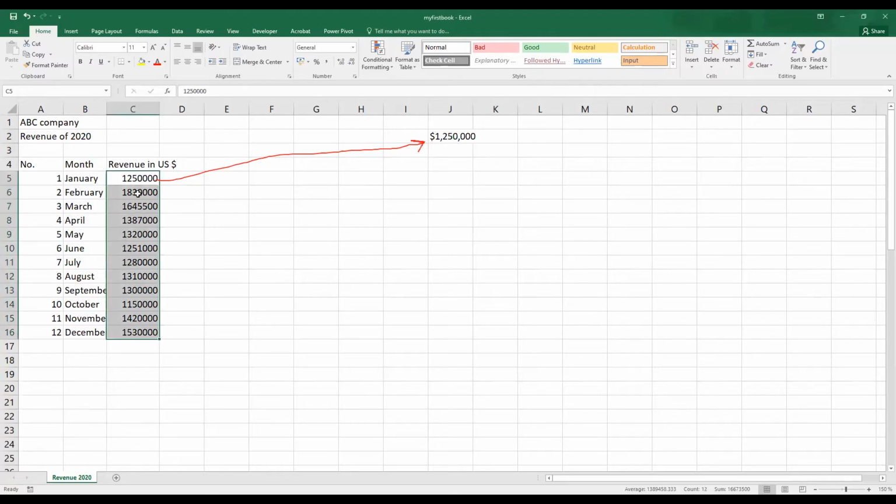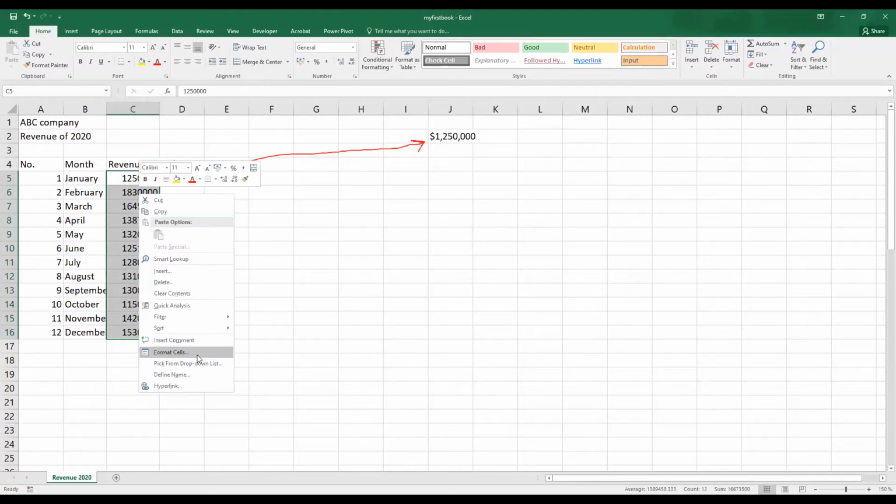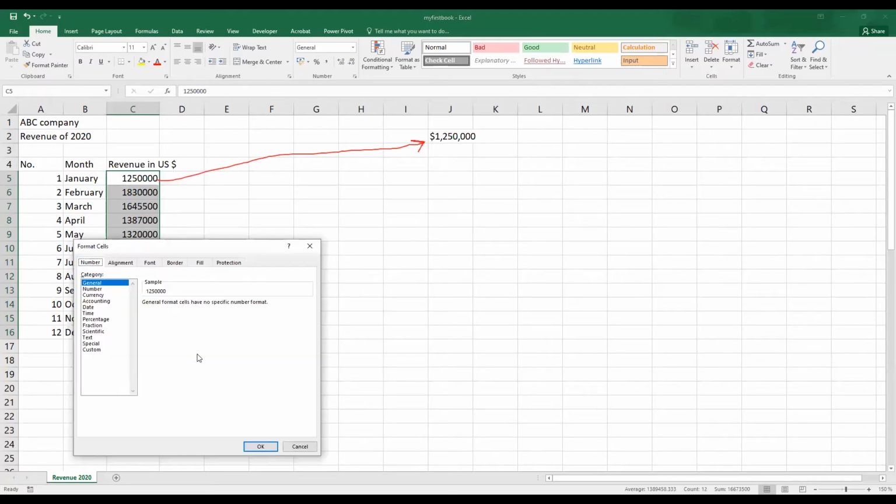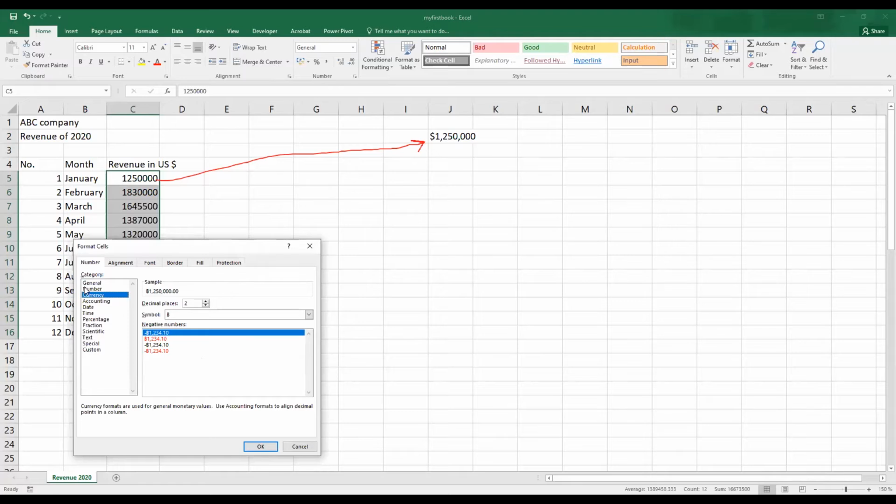After that, we right click, choose Format Cells, and then we choose Currency, the type of format of the value that you want. Right now we would like it to look like currency, then we choose the number of decimal places and the symbol that you would like to use. If you would like to have the dollar sign, you look for the dollar sign.